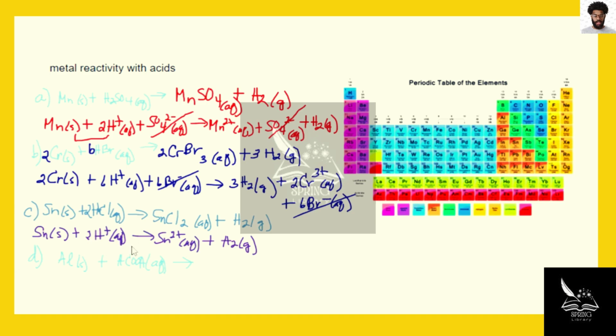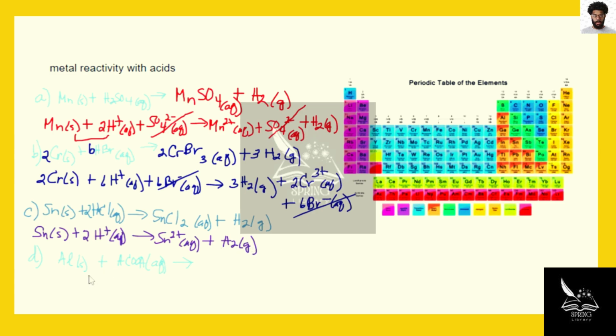So the net ionic equation will again ignore the spectator ions, which are the chloride ions here. We'd have solid tin reacting with 2 hydrogen cations. I'm just going to rewrite that 2 to make it clearer, to form a tin 2 plus cation primarily, and evolving hydrogen gas as a product. And there's our net ionic equation.